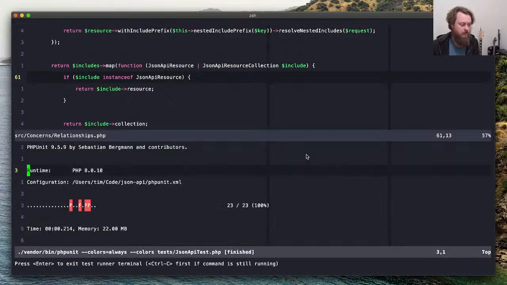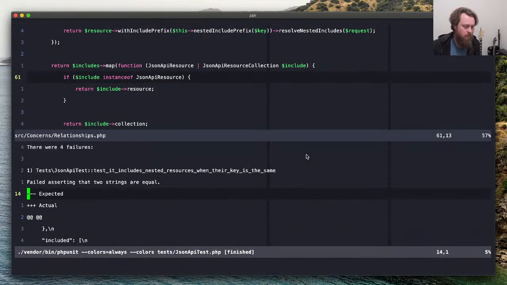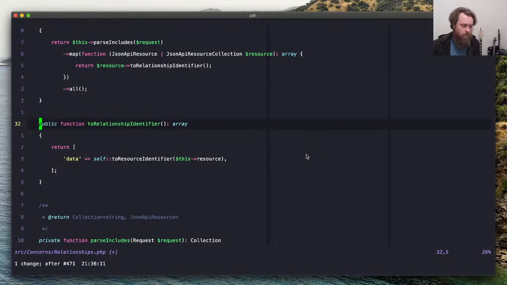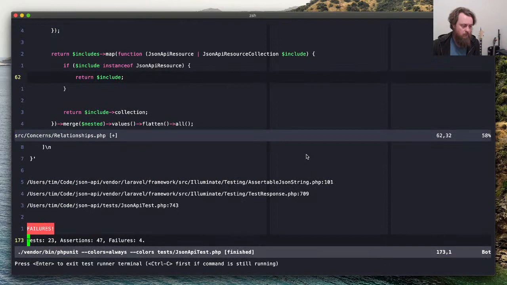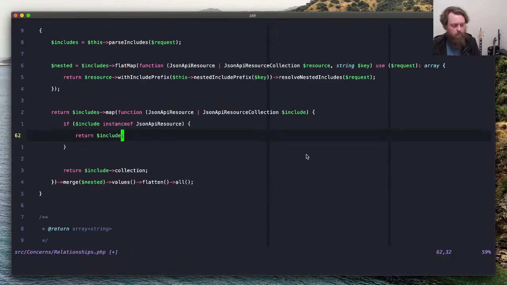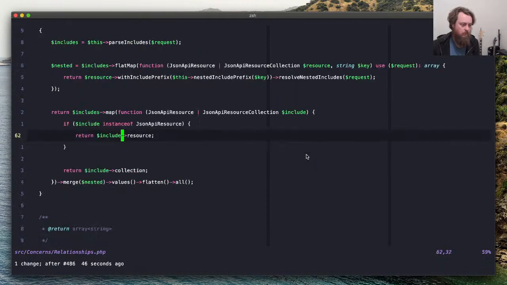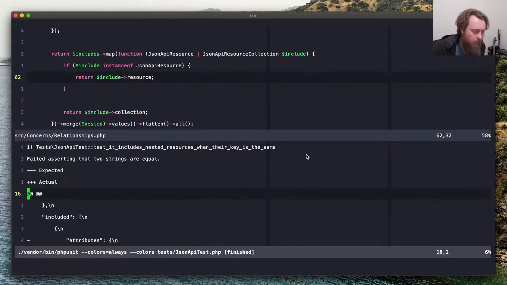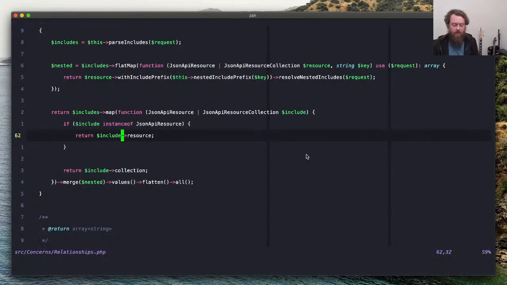Include collection. Okay. What have I broken apart from everything?